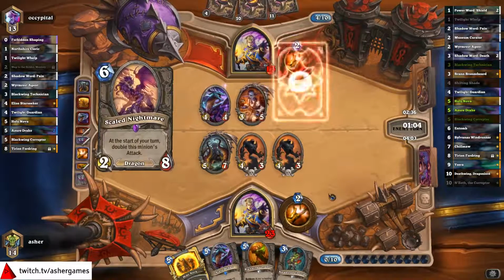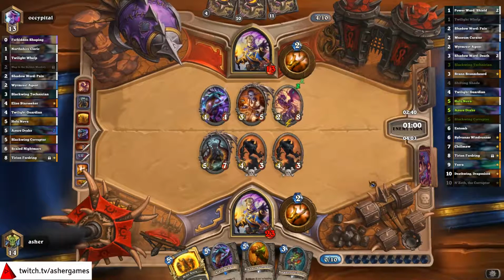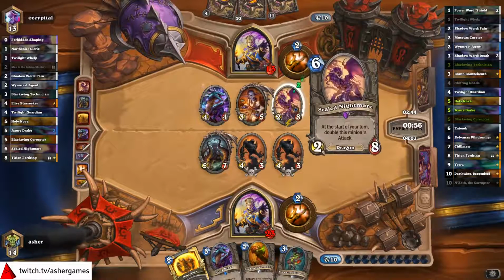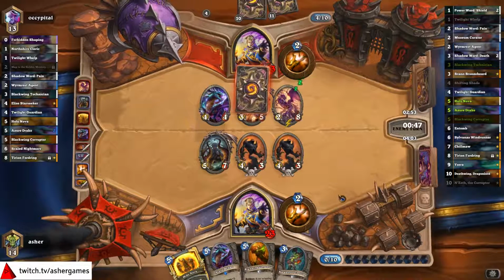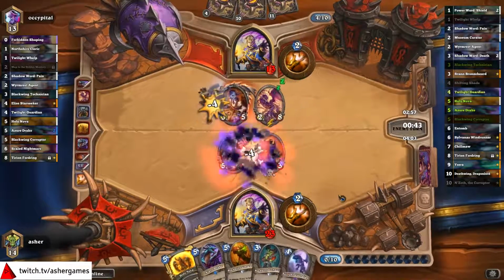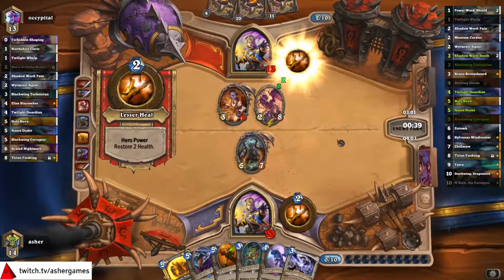I have 5 in here. What? Is this card still bugged? I'm a little curious. If he's playing Argus, I'm going to be a little sad. I like it because it scales. Oh, that's beautiful. Alright, so another dragon, that's good. Another dragon, that's good.